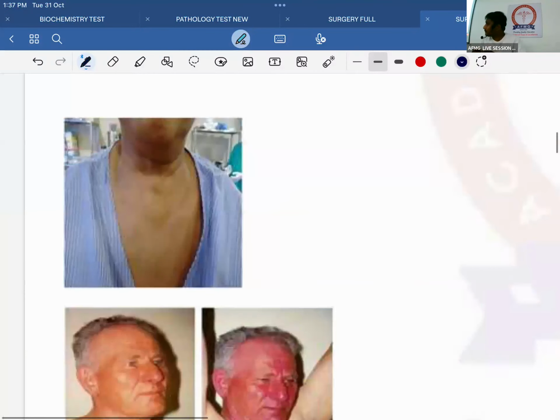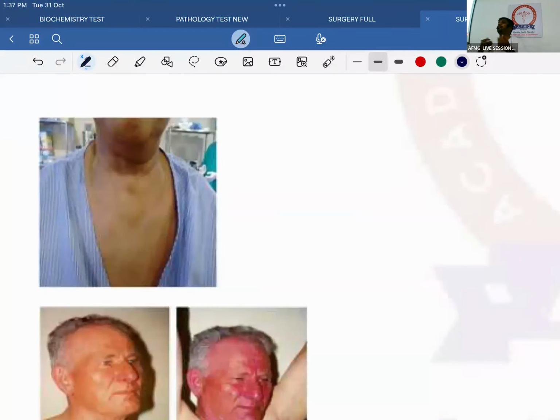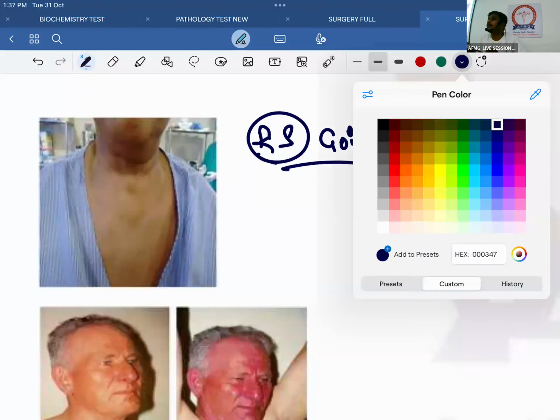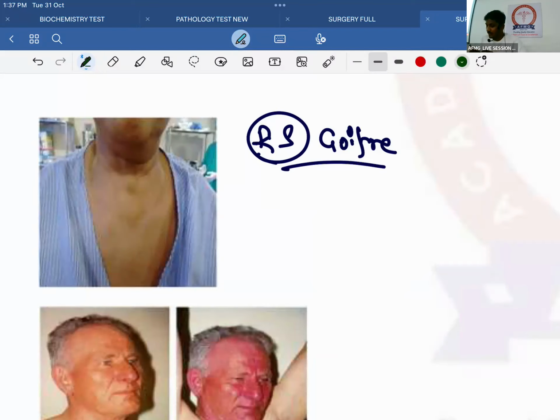Is this a neck swelling or chest swelling, beta? The one below. Definitely it is a chest swelling behind the sternum, so this is which kind of goiter, beta? Retrosternal goiter. Retrosternal goiter is nothing but enlargement of the thyroid gland, when the thyroid gland becomes much bigger. Important: what is the most common cause of goiter? It is iodine deficiency, very good, endemic goiter. But retrosternal goiter can be primary or secondary; more common is secondary, meaning it starts in the neck but then grows behind the sternum of the patient, beta. Very good.